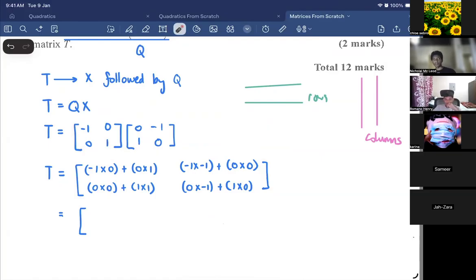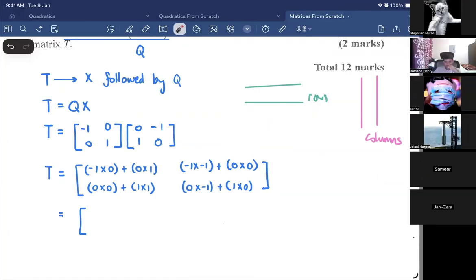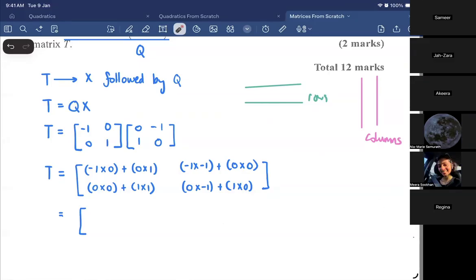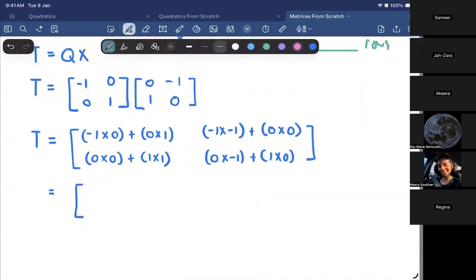100%, sir. All right, Karina. Karina, let me know what's going on. Yeah, your voice sounds good, and I'm glad we're good. All right, Samir, Regina, Mira, Nia, Akira, Jazara, come on, guys. Matrix multiplication? Yes, sir, we got this. Yes, sir. Okay, well, I believe if I didn't know matrices, sir, after all the marathons, boy, I would be sad.